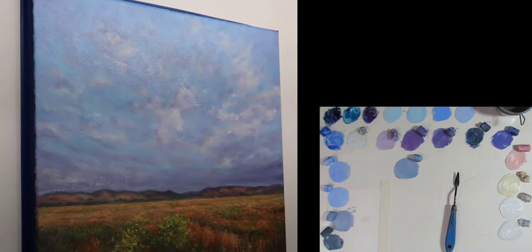Okay, so yesterday we worked on the land piece, and now we're going to come back in to do the clouds in the sky. And if there needs to be some touching up on these mountains and these trees to make them come together.